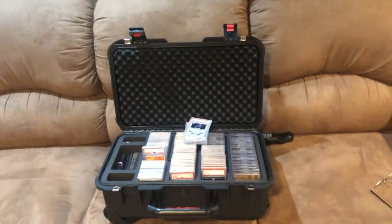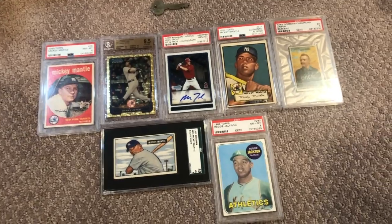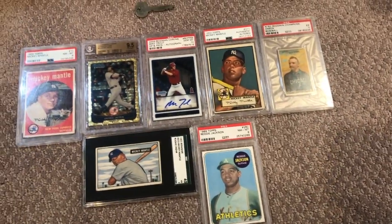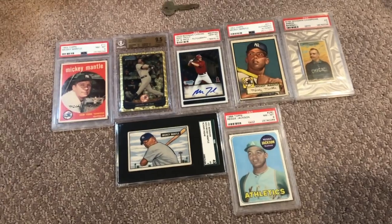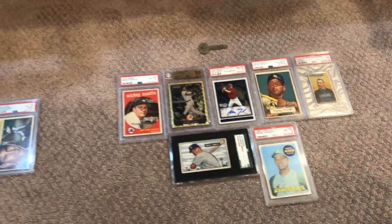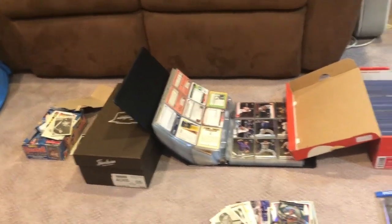And then of course there's one step higher than that, which is if it's good enough to go into the safety deposit box at the bank. I'll give you guys one last peek at these cards because I'm literally taking all these and putting them into my safety deposit box. It holds about 25 cards, so I generally pick some of my best cards and throw them in there. That's a peek into my insanity — all the different levels from a common card all the way to the Goliath case, and then into the safety deposit box.